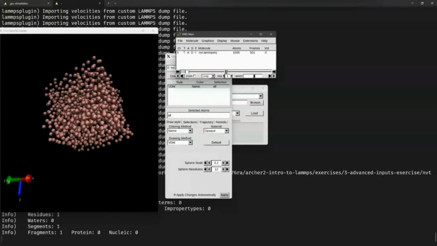And it's available on ARCHER2. You can also run VMD without the GUI. You can just run it directly from the command line. That is especially useful if you already have the commands that you want to run, in terms of scale it to this size and change the configurations to this, and then render the images from this point of view.